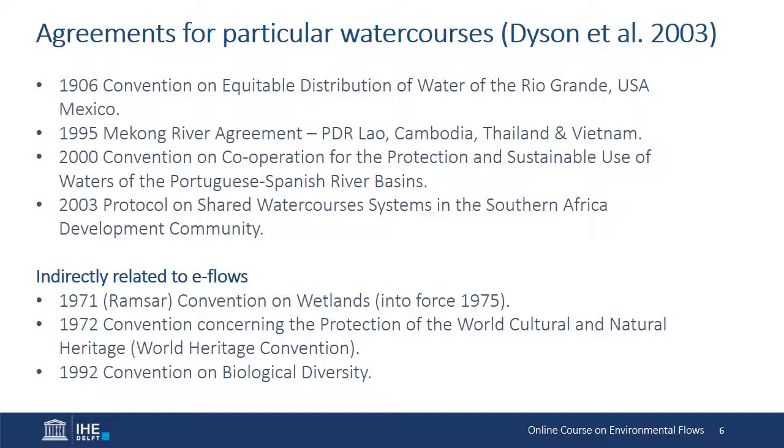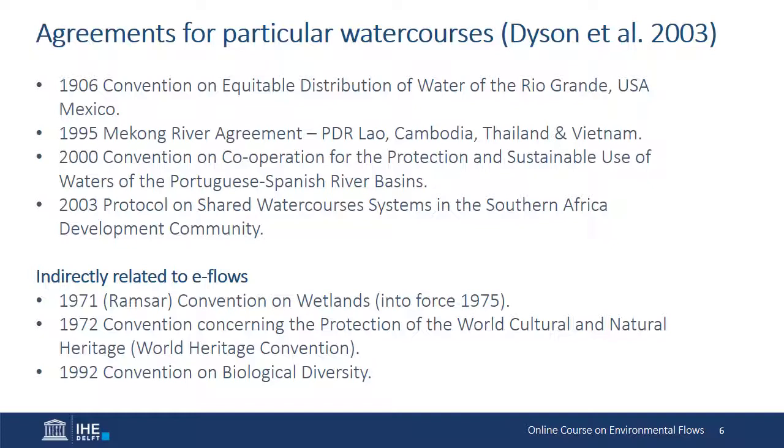There are other conventions that are not directly related to Eflows, but they influence the adoption of Eflows worldwide. The Convention on Wetlands, the Ramsar Convention, for example, has now set guidelines to ensure minimum flows to protect the ecological functions of wetlands. This guide calls for changing priorities for water uses and maintaining environmental flow to meet the requirements of ecosystems and livelihoods downstream of dams.